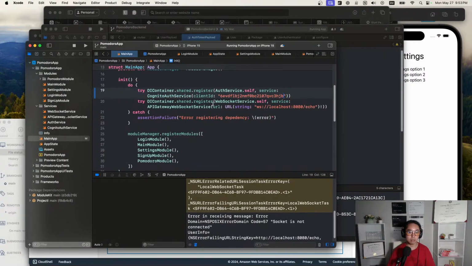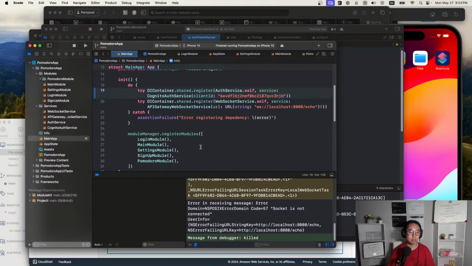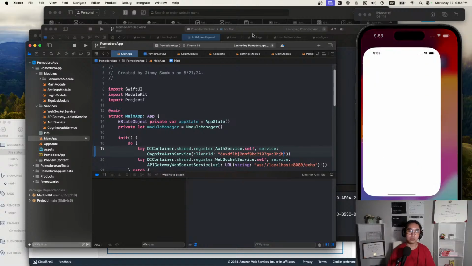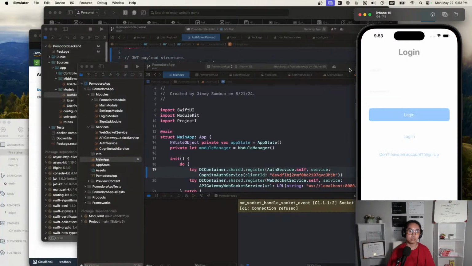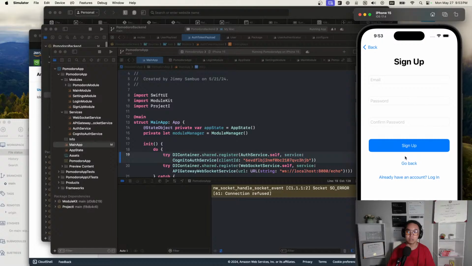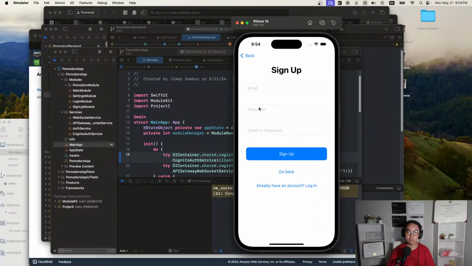I'm going to ignore the WebSocket part for now and rebuild this, because now it should actually be hooked up to Cognito. Do I have this running twice? Okay, whatever. I think this should work. Hello?